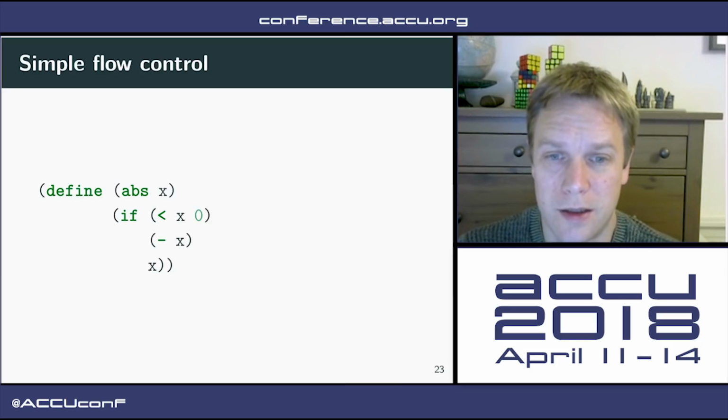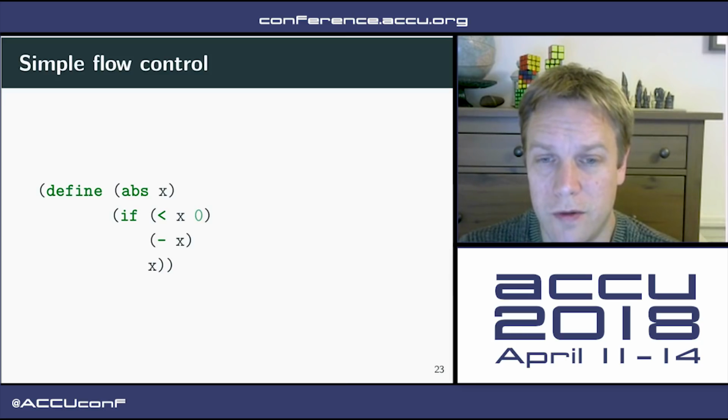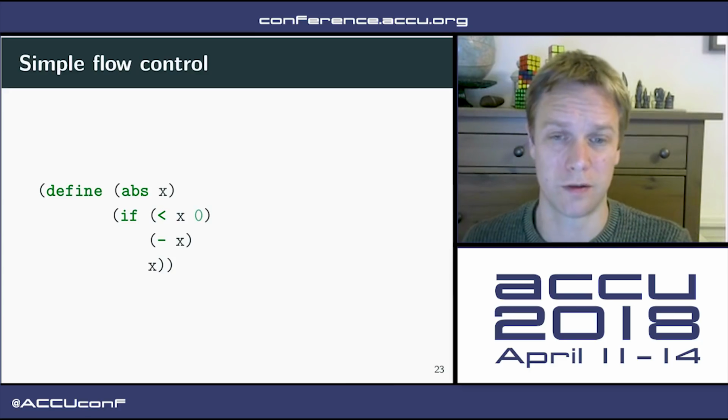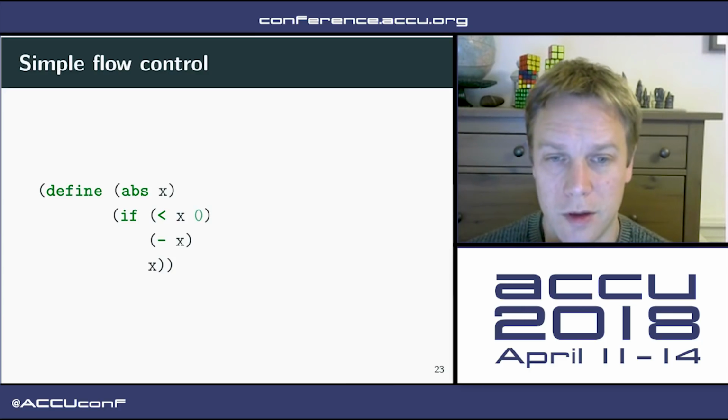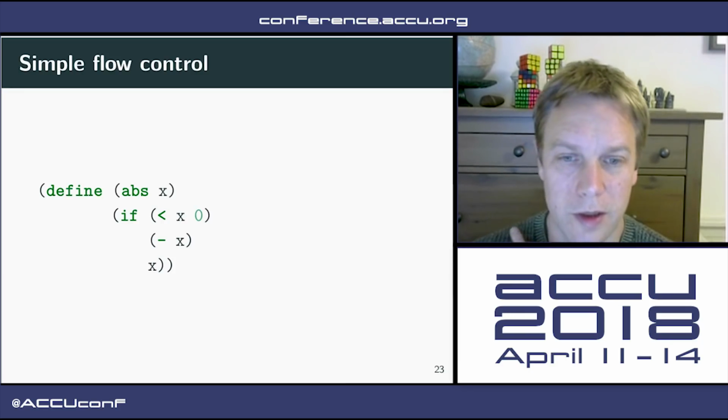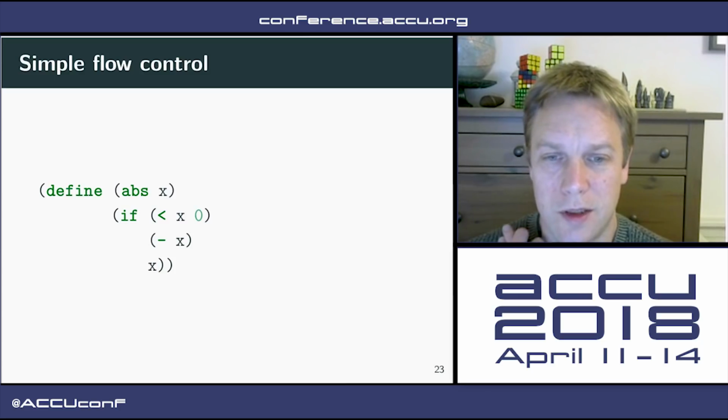Basically, the less than symbol here is an operator, or you can actually think of it as just a function. Less than is like a function that takes 2 arguments, and it returns true if the first one is less than the second one. Scheme does have the idea of true and false, which we'll see a bit later on, but in this case that value is going straight to the if, so we don't have to look at the true and false to make the decision. We let if do that. So we're basically saying if x is less than 0, then return the result of running the minus function with an operand x. And if x is not less than 0, well, then just return x.